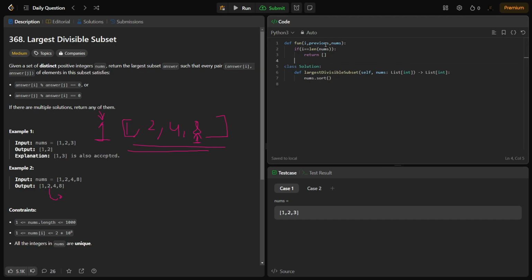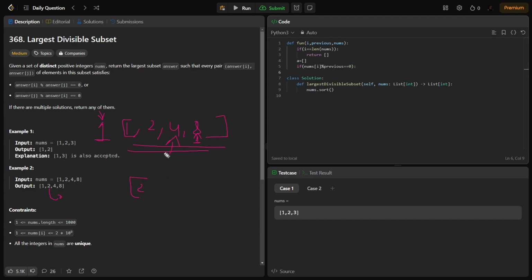Second thing is we will be declaring a as an empty list, and if our previous element divides our current element, that is, if nums of I is divisible by previous, that means whichever number we picked in our list, let's suppose we have created a list in which our previous number was 2 and we are currently at 4.